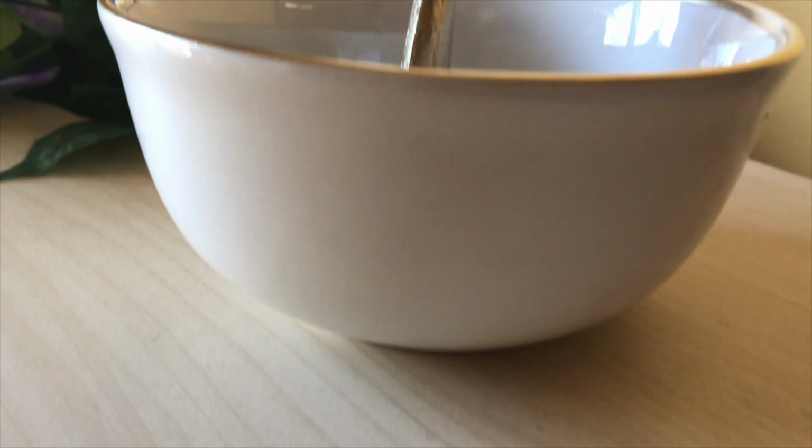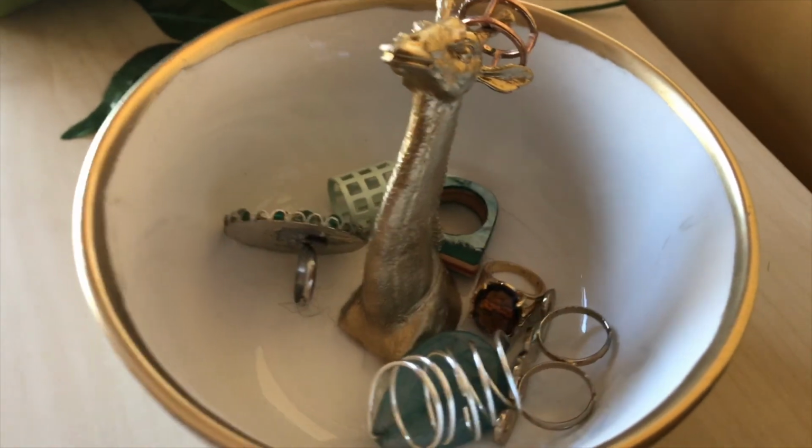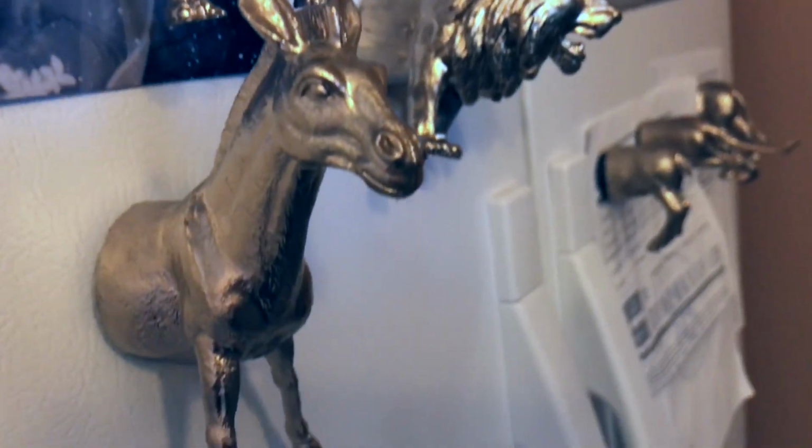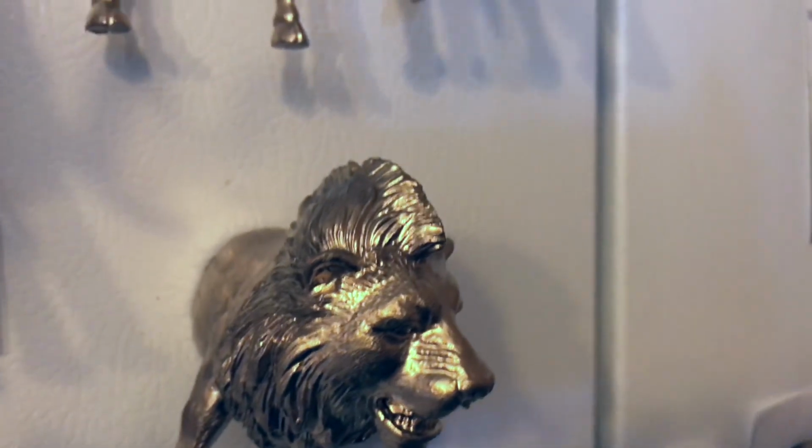And this is what the bowl looks like after I had it done. I put a giraffe inside of it. And these are the magnets on my refrigerator. Look at those butts.